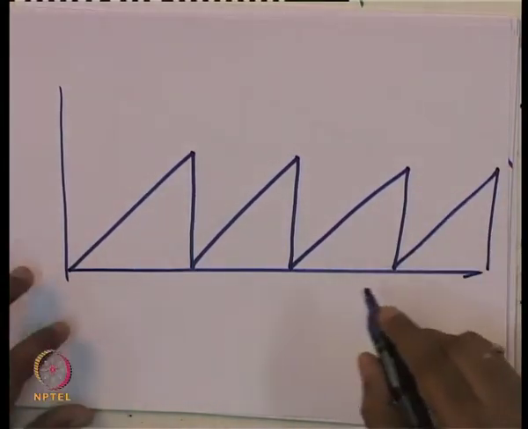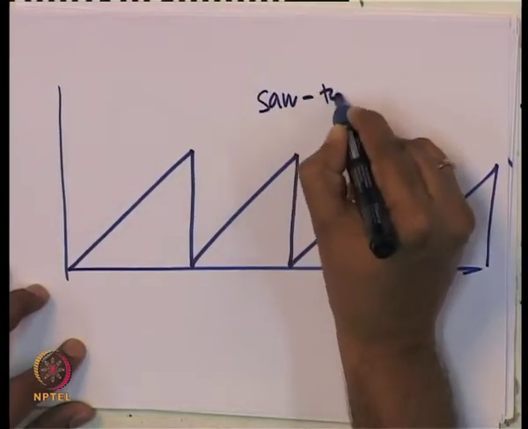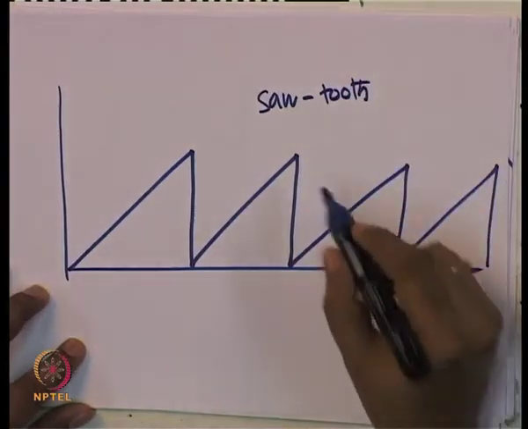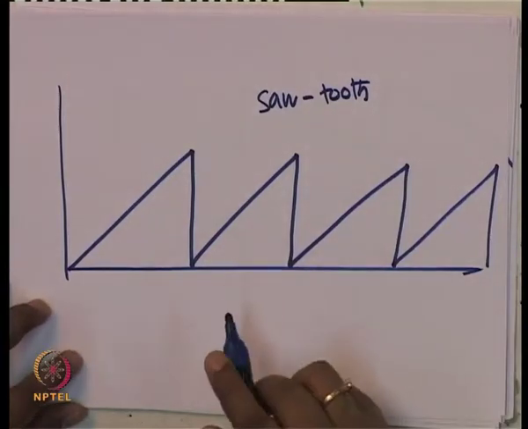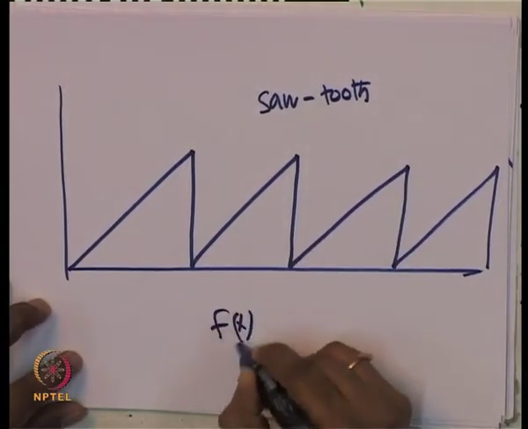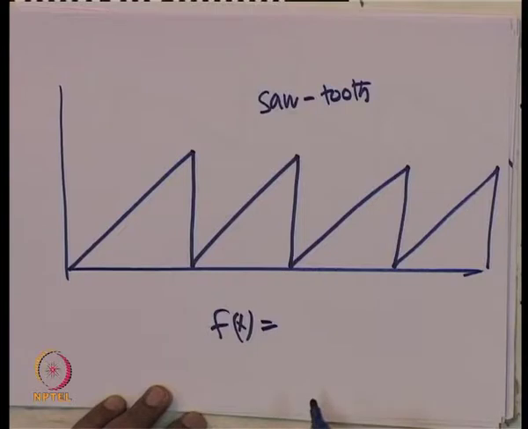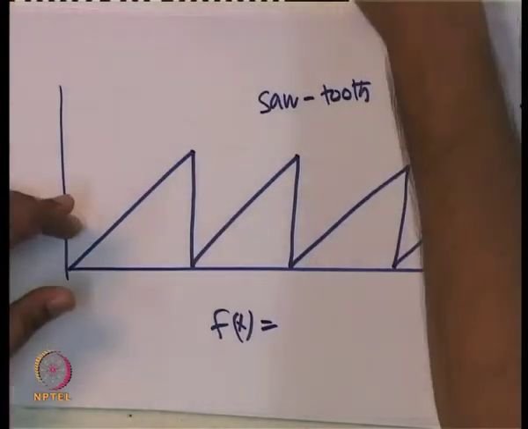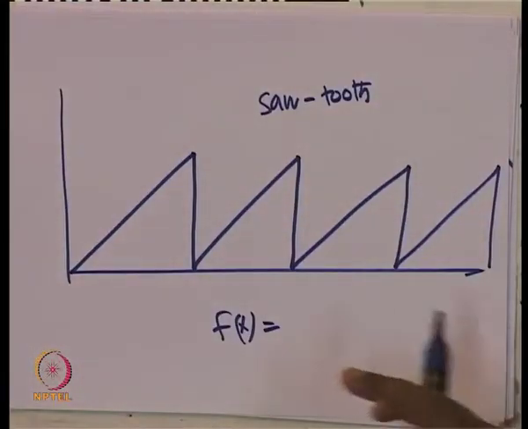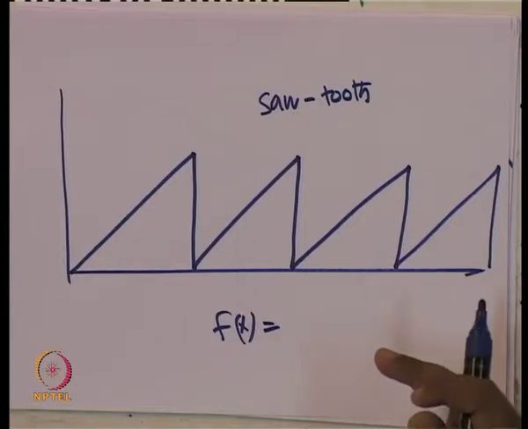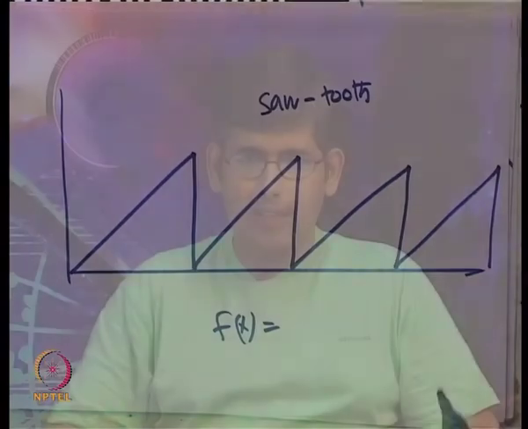So this looks like a tooth of a sawtooth, right? You can call this a sawtooth function or sawtooth wave. It's like a wave. So the claim is even this can be represented in terms of sine and cos, some combination of sine and cos. Anything more complicated, any other function you can think of, can be represented by this combination of sine and cos. That is the claim.